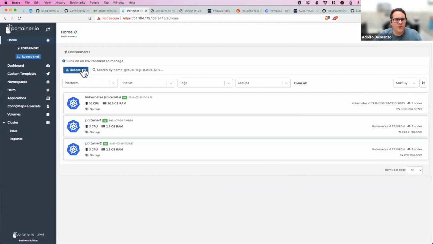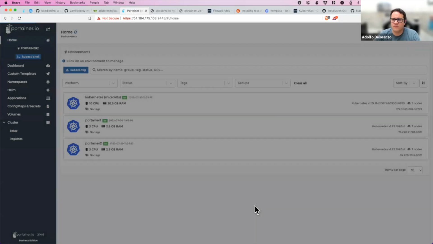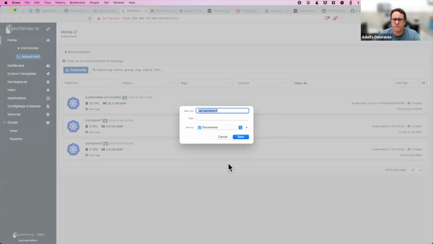The other thing that we can do is export the kubeconfig. And I'm going to export, let's say, Portainer 1. And I can put it under documents.